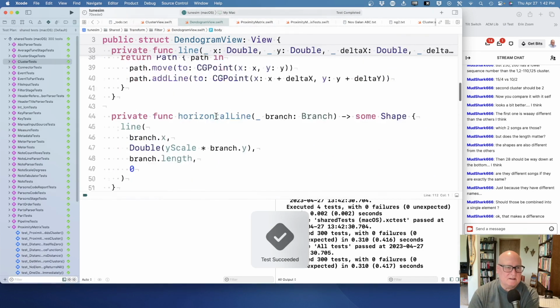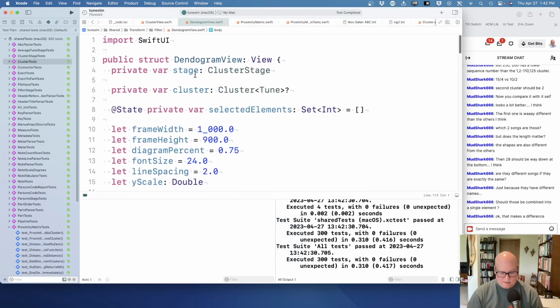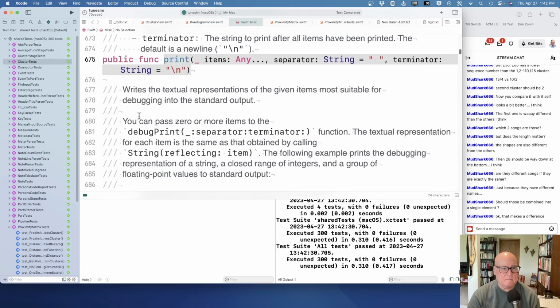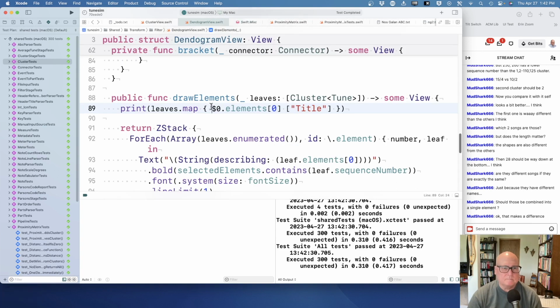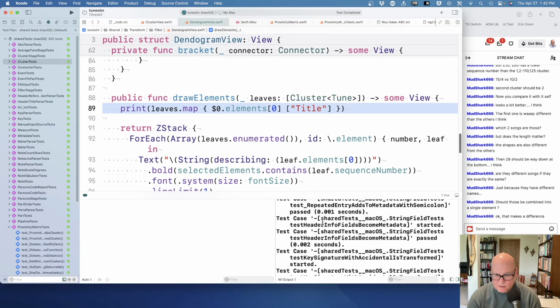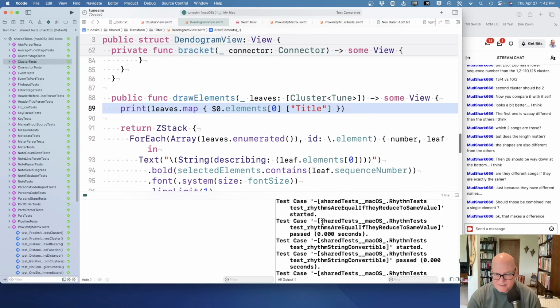All right, and let's just find print. I think we have one in here. Yep. Okay, so when we don't see it in here, there's something printing in here I saw go by.